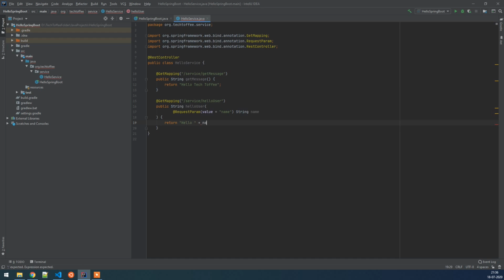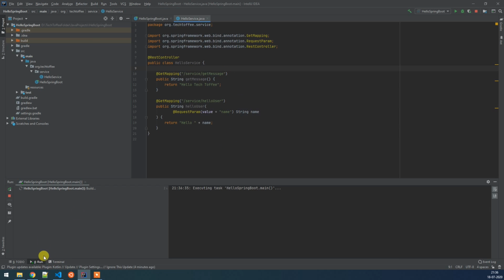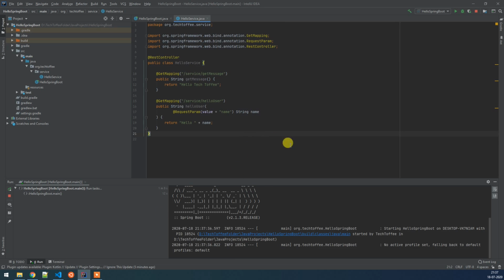So we are concatenating this to the string hello. Now this is done, so we can build it. Build is started.